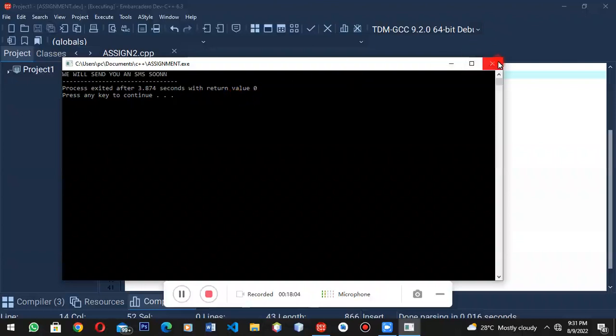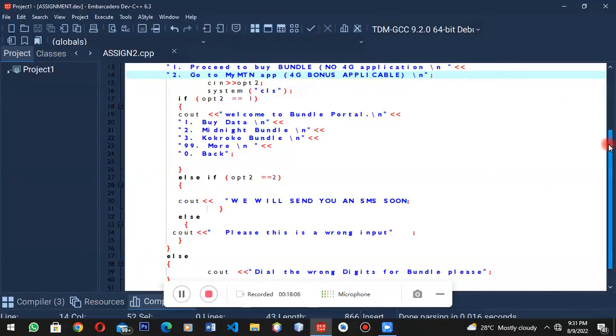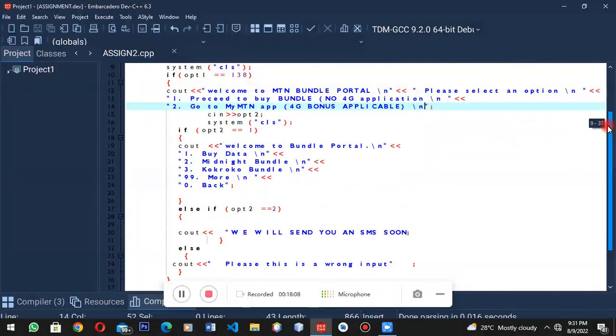So actually, this one too is running. For the last one, I think you're going to code for the buy MTN data, buy data. That is option 1 here. You're coding for this one, and then you continue. I believe you can do it. So now, if you are going to code for this, the person needs to also input an option. And here I'm going to give it option 3.